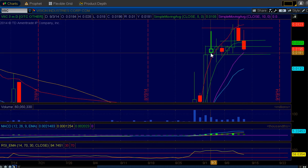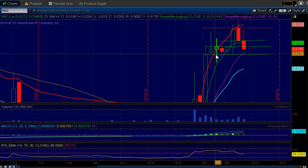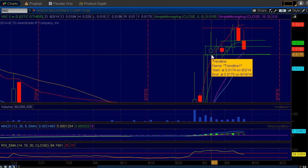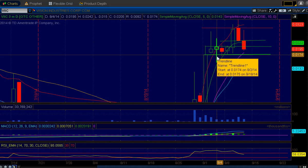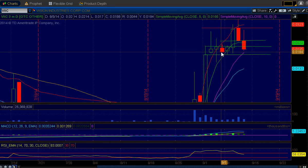Well, you can see on some of these prior days when the stock came down, the price pushed back up above it. See right here on this day, the stock stayed above that 0175 line. This day, it dropped down, but guess what? The support pushed it right back up, and we actually closed up on that day. On this day, the stock came down, and look where it came down to.